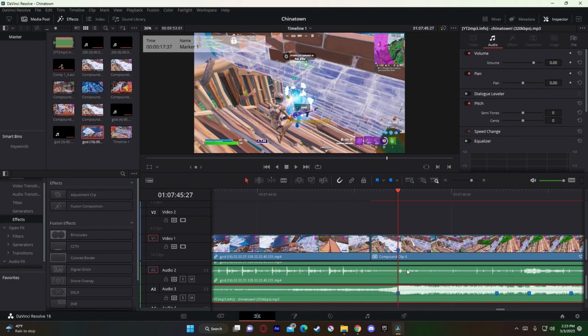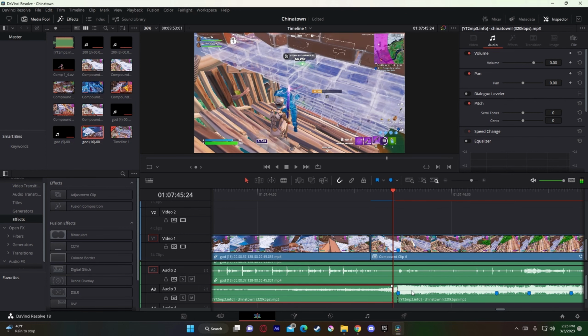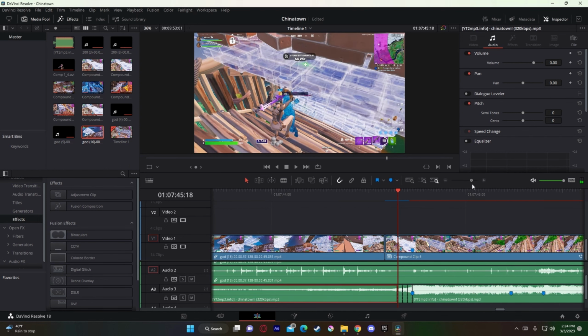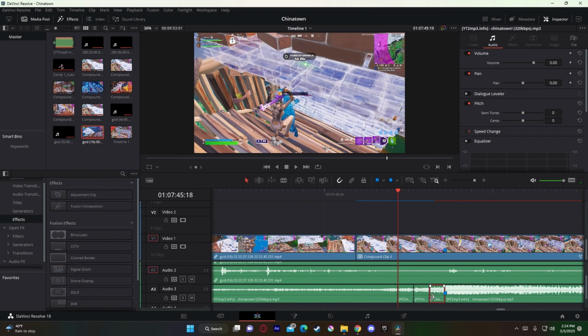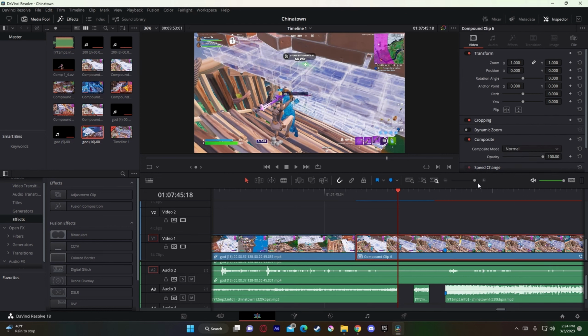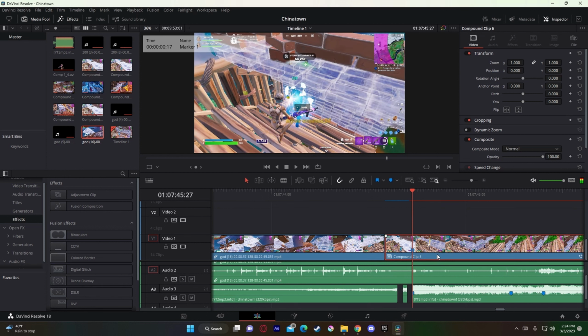I'm going over this pretty fast. I already made it. I just forgot to record it. So just cut the clip, go back 3 frames. 1, 2, 3. Cut the clip. 1, 2, 3. Cut the clip. 1, 2, 3. Cut the clip. Delete this part right here and this, and that should be good. And right here you want to cut this clip on the kill.